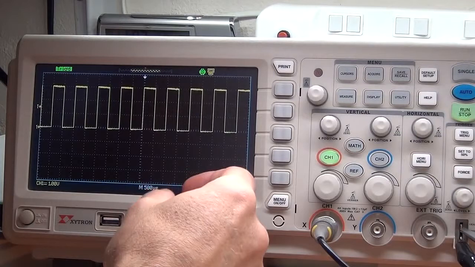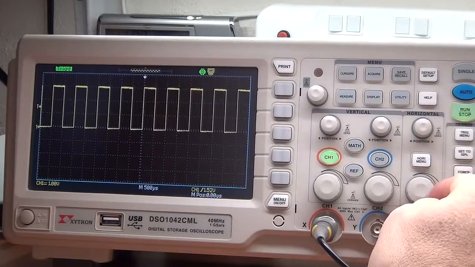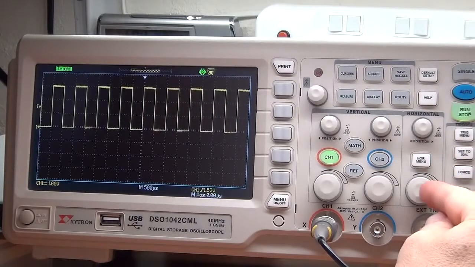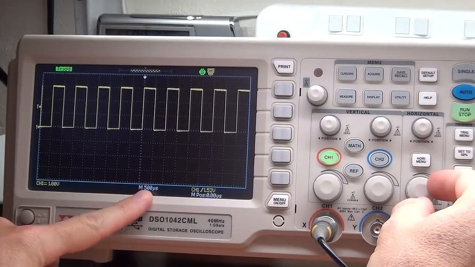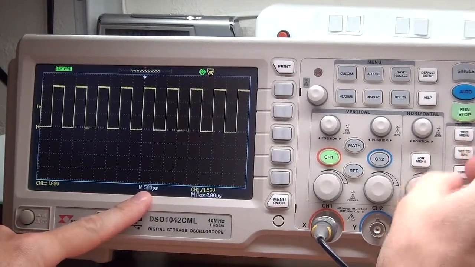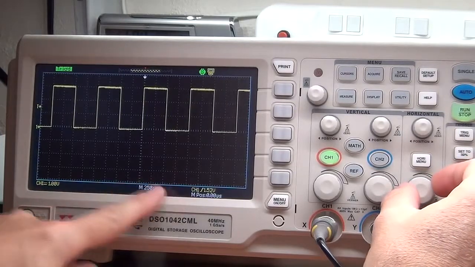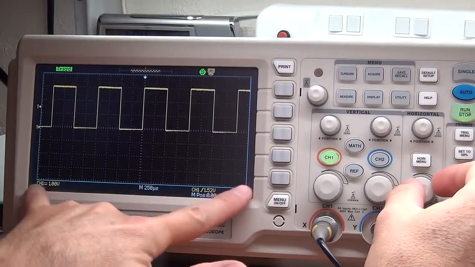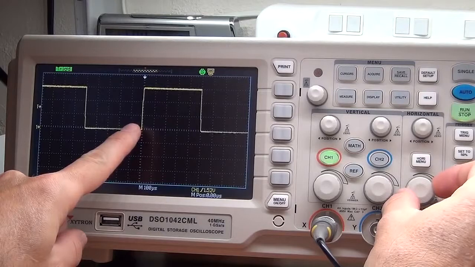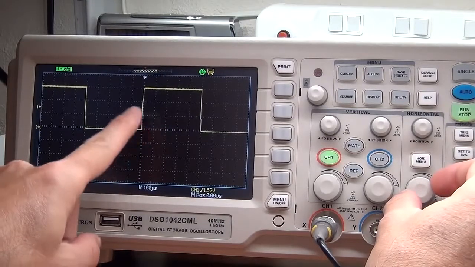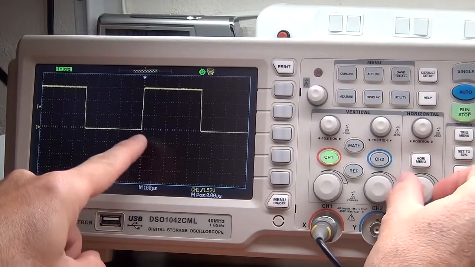Right, so now we may want to have a closer look at the signal. And then we can refer to, on your horizontal scale, which is your time base, we can use the knob to adjust the time base. So if you keep an eye on the time scale at the moment of 500 microseconds over here, as I turn this knob, you're going to see that's going to change. So I'm in essence decreasing the amount of time that we're showing in the screen, and then in essence zooming in on the signal. So as you see, as I adjust it, I can then get a closer look at that signal as I fit less into the time frame of the screen.